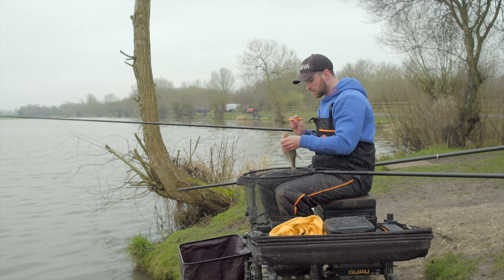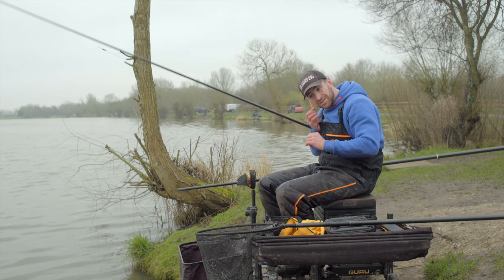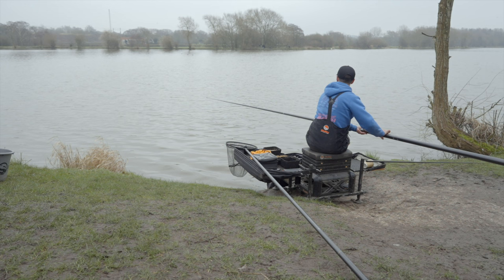These are real weight-builder fish and you can have a lovely day's fishing here. I've been fishing about 35 to 40 minutes and we've had a bite-a-chuck — it's really good. I much prefer this to sitting with a hybrid out long waiting for one pull all day. The little dinks fishing is fantastic — loads of bites.